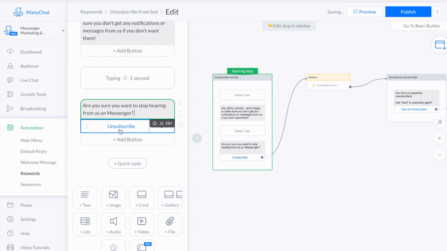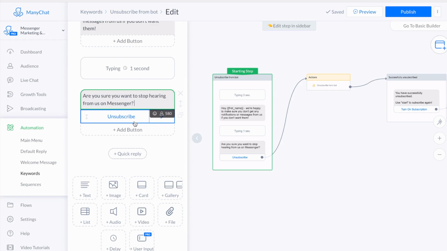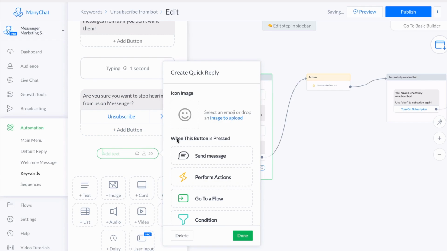And then what we'll do is we'll give them a couple of options. What I'd like to do is actually create a quick reply to do this. Quick replies give people one chance to answer you. In other words, this will be a persistent little bubble right below the conversation, but as soon as somebody chooses it, it will disappear. Quick replies are a really great way to get people to choose a certain path. So this is just a quick way to do this. Let's just go ahead and do a quick reply. Yes, please.